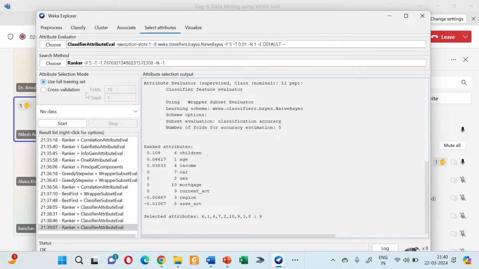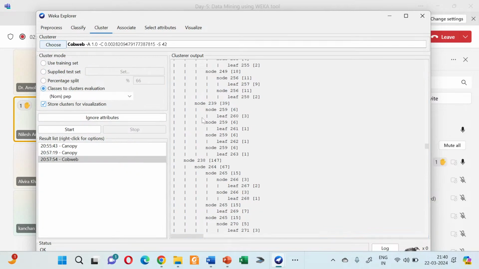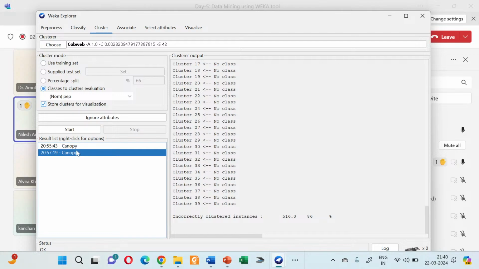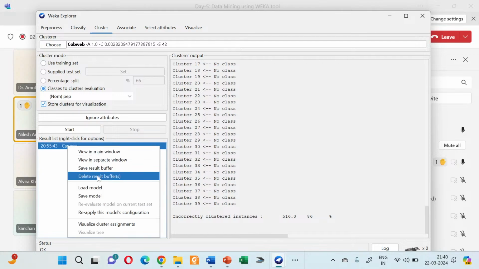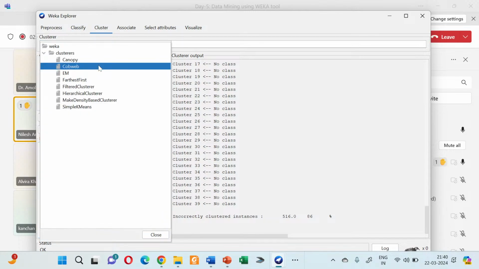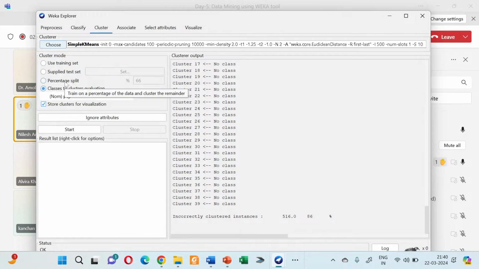Okay, so we can apply the clustering. Here I'm just removing the others. Simple k-means clustering I'm applying here.